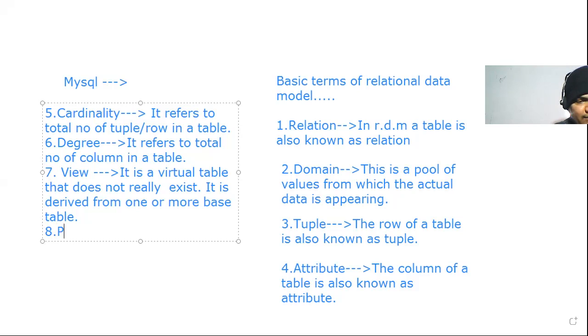Now coming back to the next topic, primary key. This is a very important topic because it is generally asked. What do you mean by primary key? If someone says I am studying databases, they will definitely ask, do you know primary key? So what is primary key? A primary key is a key that uniquely identifies a record in a table. What does it mean?